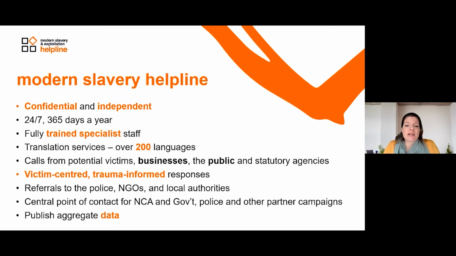We are confidential and completely independent from the government or any agency, completely operated by Unseen the charity. That's very important. So someone can call and not even tell us their name, and we'll fully engage with them and offer them all this emotional support and safety planning and describe all of the options available to them. And we might never know who they are, and that's fine. Or they can tell us who they are and they don't want us to tell anyone else. That's fine. We consider that, again, part of our victim-centered approach, that we take it at the pace that the person's willing to disclose. We offer translation in over 200 languages, and that's important because we want to make sure people are comfortable and able to disclose in the way that best suits them, if English is not their preferred language.